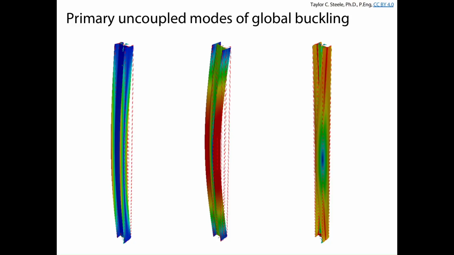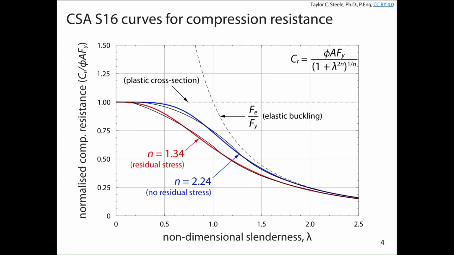We do have these primarily uncoupled modes of global buckling for wide flange sections. If we're buckling about the weak axis, the whole thing bows out to the left in this case. If we're talking about global strong axis buckling, it's buckling more into the page, or we could have the potential for twisting. What we're going to see is that for the expression we have for calculating the global buckling strength, if local buckling becomes a problem, we're simply going to modify the equation to include an A subscript E. We're going to talk about when we need to calculate that value of AE and how we calculate it when required.